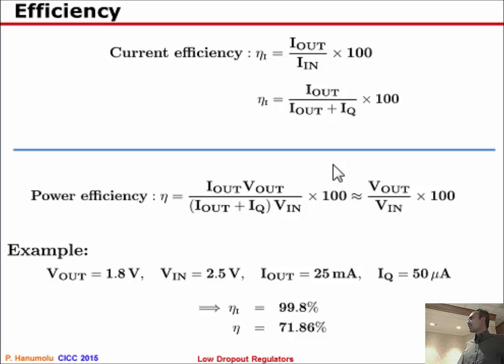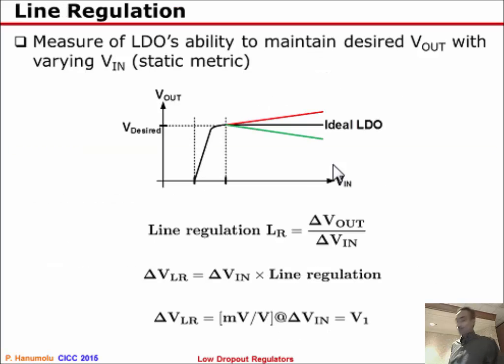So, a simple example shows that the current efficiency is 99.8% for the choices of output current and quiescent current, and the power efficiency is 72%. And this is one of the reasons why people would like to show current efficiency, even though for all practical purposes it's sort of a meaningless parameter, because 99.8% sounds so much better than 72%, right? So we'll have to be somewhat careful. If you can get power efficiencies in this range, then it's equivalent to solving world hunger, for example. That's not possible, at least in our generation.